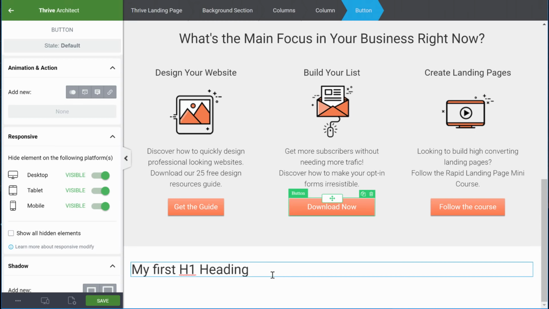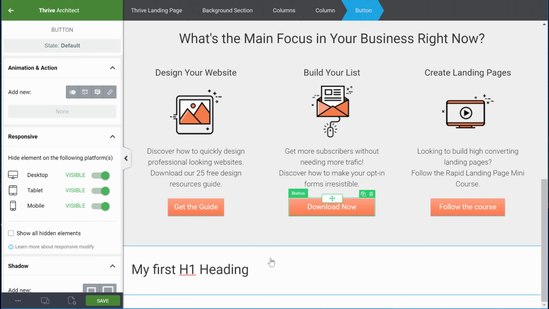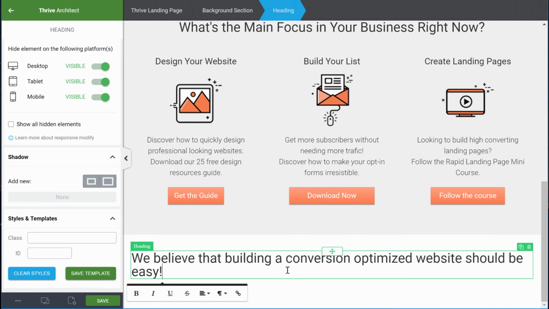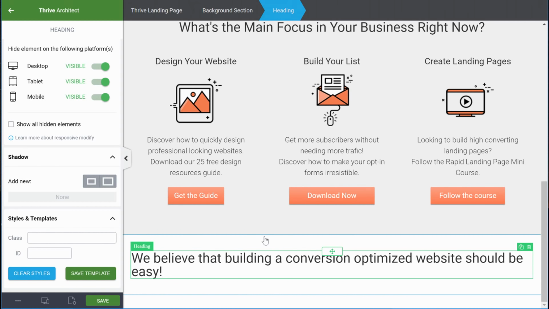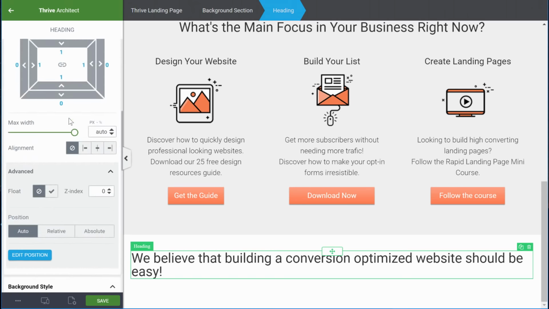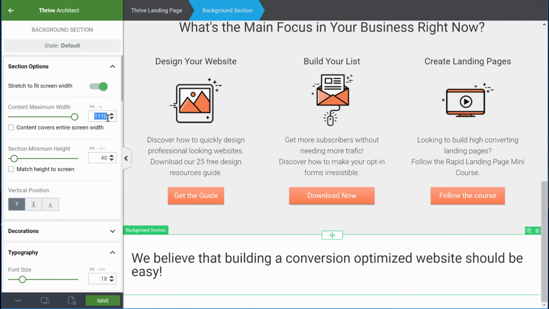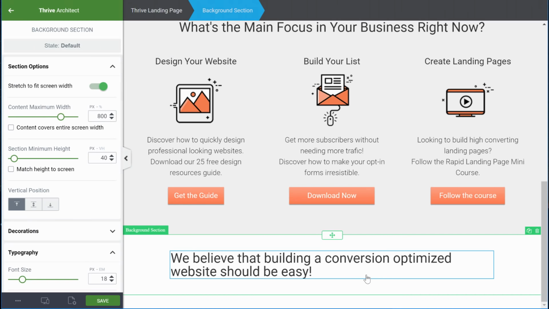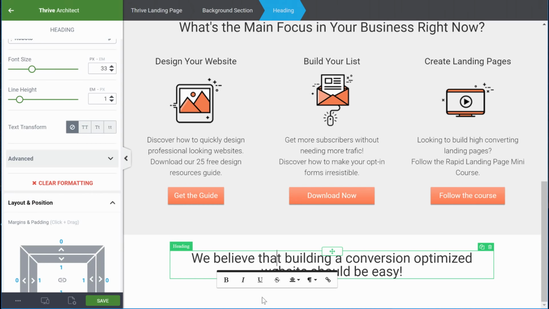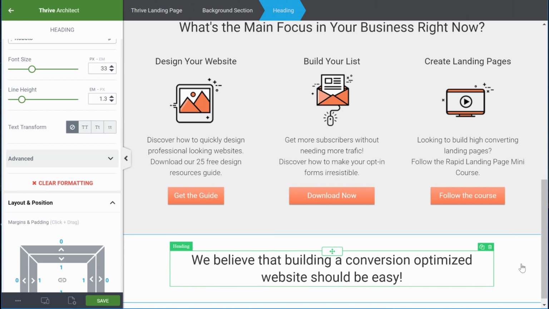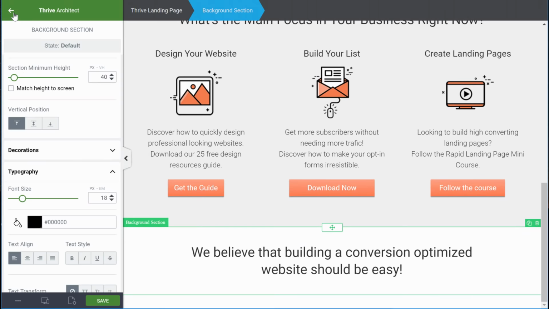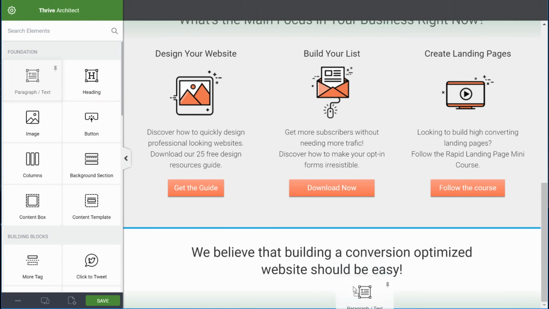Now we're almost there with the homepage. The next section is the author section. So we still have a background section here. Let's put our title. And this section we want it to be more narrow than the others. So let's go to our content width for this background section and put this to 800. Center align this text. Give it a bit more line height. And now we want a paragraph in there.